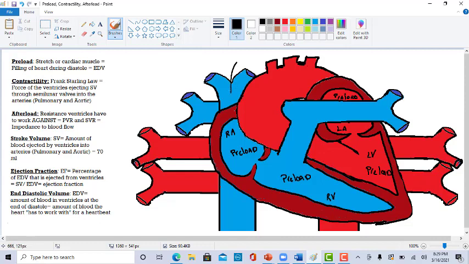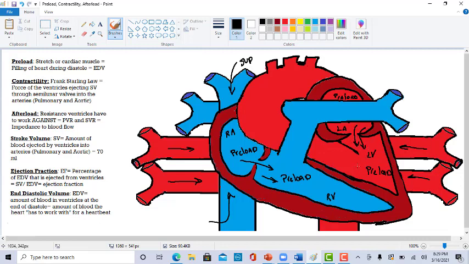You have blood flow coming in from your superior vena cava, and blood flow coming in through your inferior vena cava. It's filling your heart on the right side. It's coming down through those open AV valves and filling the ventricle. The same thing is happening on the left side. You have blood coming back from the lungs through the pulmonary veins, right here and right here. So this is oxygenated blood coming back from the lung through the pulmonary veins, filling the left atrium and into your left ventricle, right?